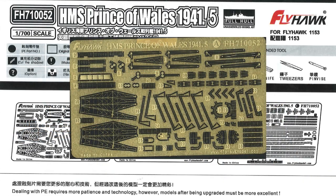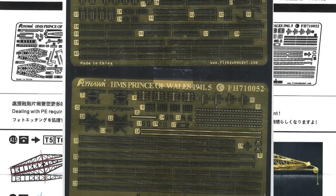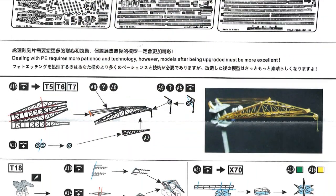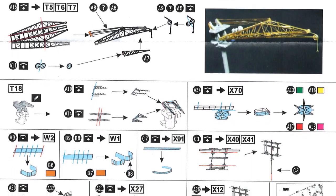Okay, a quick overview of the photo etch. Like I said, there's over 200 parts of photo etch to add to the kit, and they replace basically all the usual suspects. Things like the crane, all the railings are here, the radars, and there's extra parts to go on to the funnels.